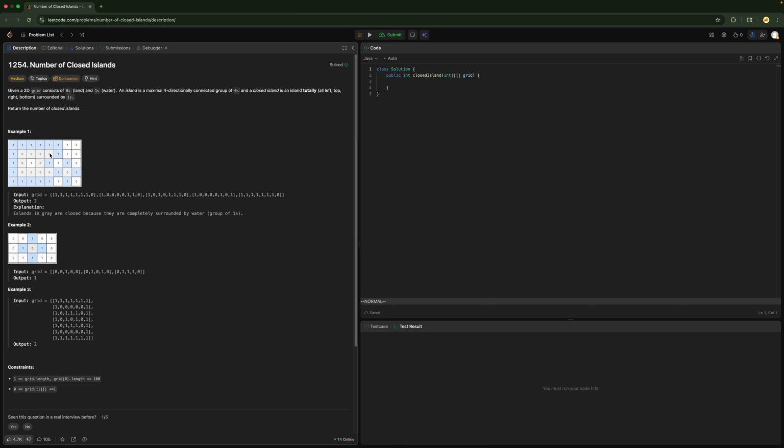So I will also create a visited boolean to mark whether the current cell is visited. If I visited it, I don't need to visit again. So if I check the current 0 here, when I want to check up, this one was already visited before.